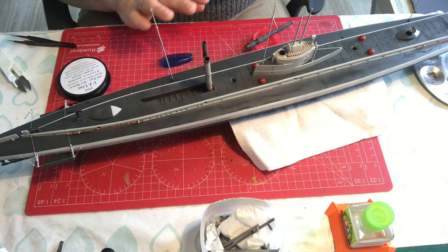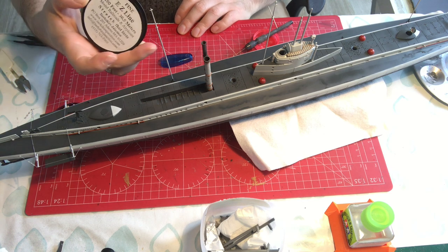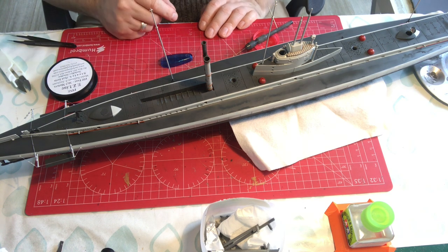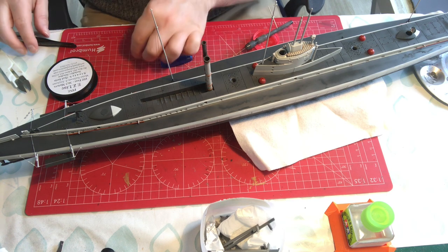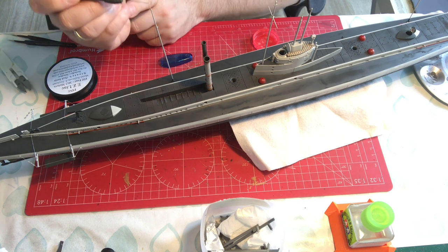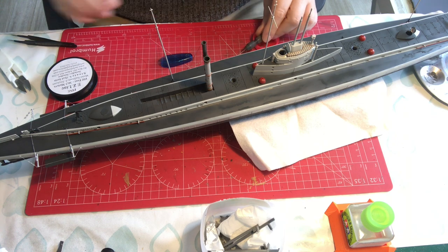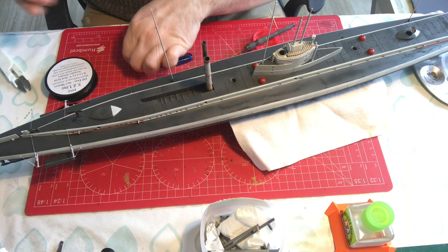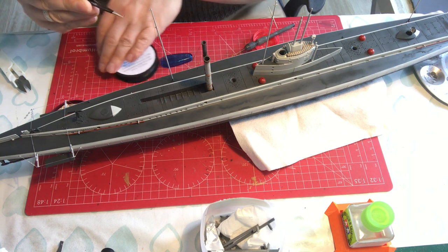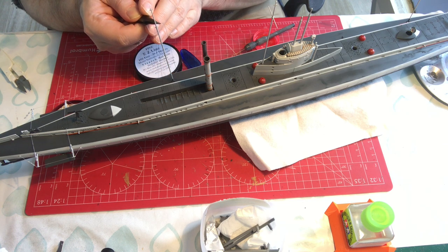So my satin clear coat is dry, and now we're putting the rigging on using the EZ line. It's quite a simple process, really. We're starting with a little dab of CA glue on the little protrusion on the mast, and then placing the end of the line with a pair of tweezers. It grabs almost instantly, so we just have to place it and hold it there for a sec.